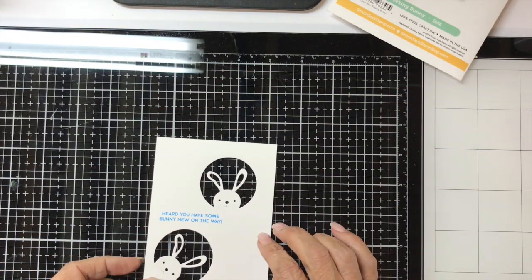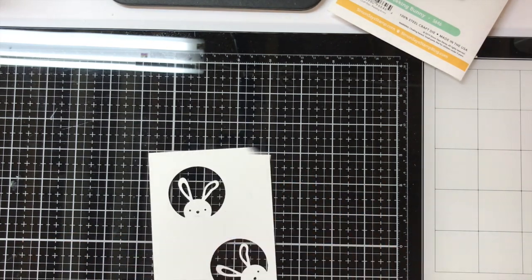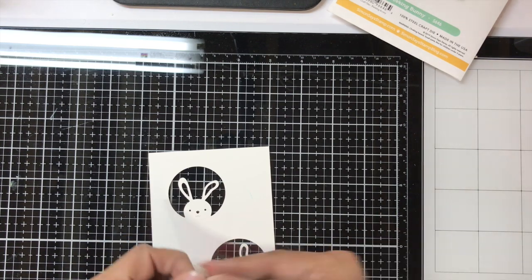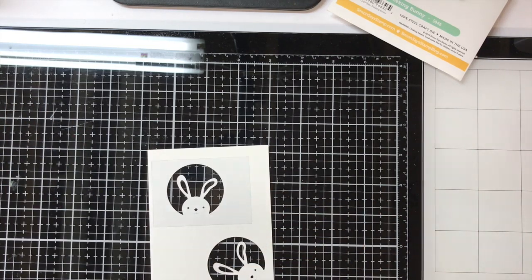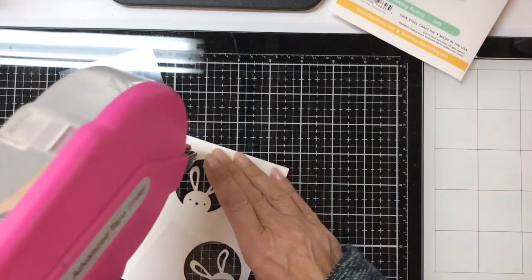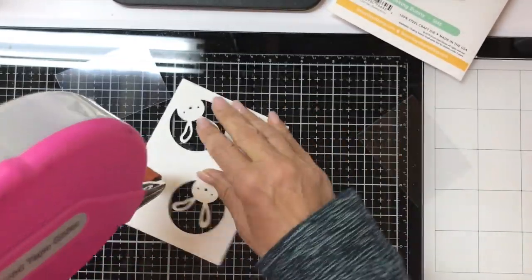Now I'm going to turn this into a shaker card. I have some window sheeting. Actually, this is part of a clear binding cover. I like the weight of it. I cut it into 2 pieces. I think that works better for the card. I'm using my tape runner to put the tape all around the cutout so that I can apply the clear plastic cover to it.